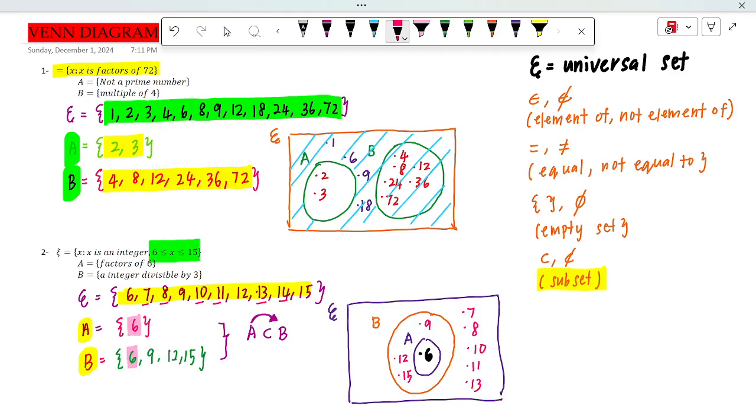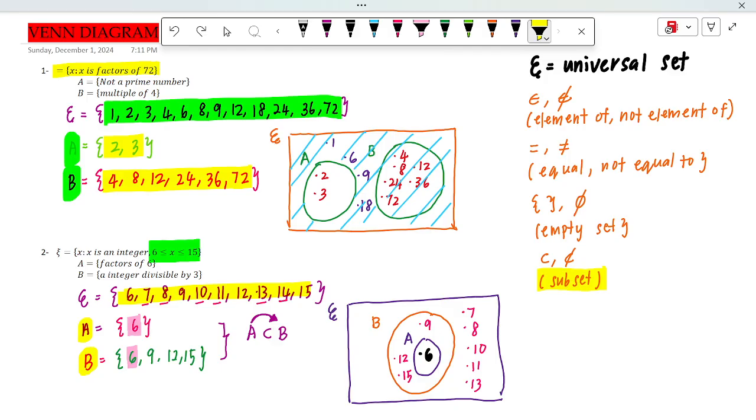So can you see a difference of question 1 and question 2? Question 1, they had no similar elements, so you have drawn 2 separate circles. For question number 2, you have similar elements, where you can consider subset, you will share the circles. But you need to be careful that some of the students will write B is inside of A. No, this is wrong. Okay, always remember which one contains all the elements will be a subset of the next one.